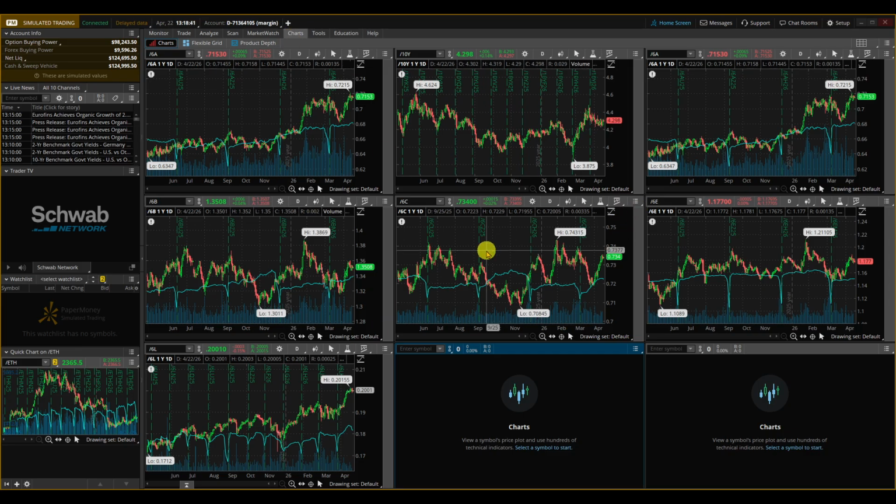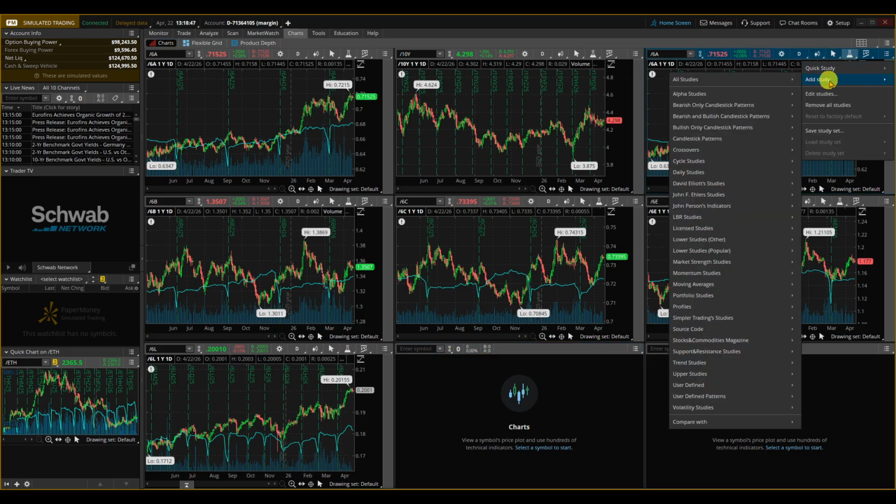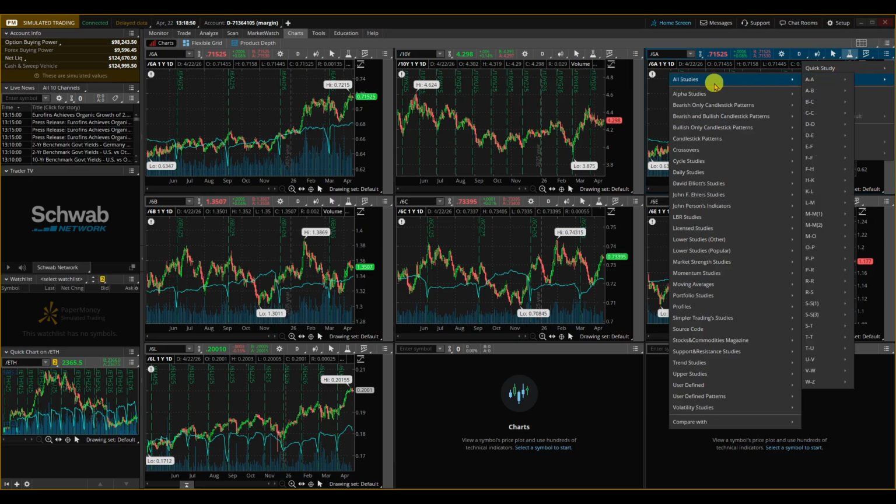Next, open the analysis tools. In many layouts, you'll find this as a Studies or Analysis button or a small beaker icon above the chart. Click it to access the menu where studies live. When the panel opens, hover your mouse over Add Studies. Don't click yet, just hover, so the submenu expands and reveals additional options.